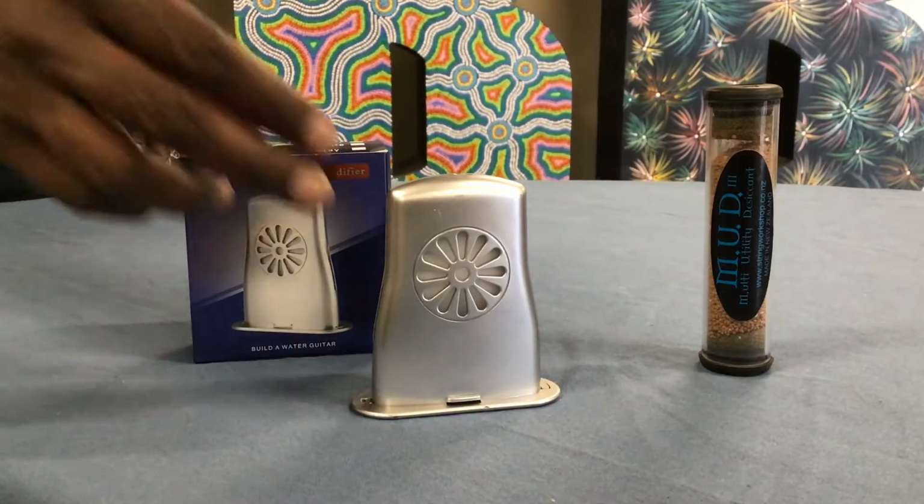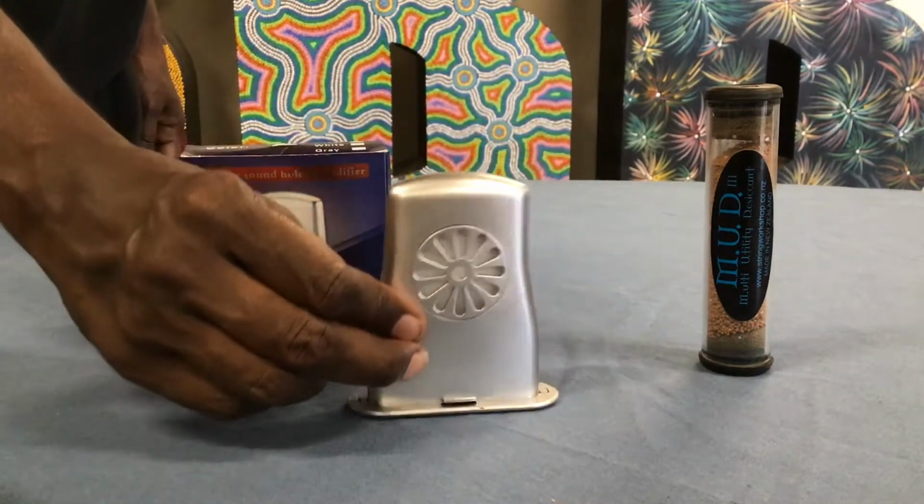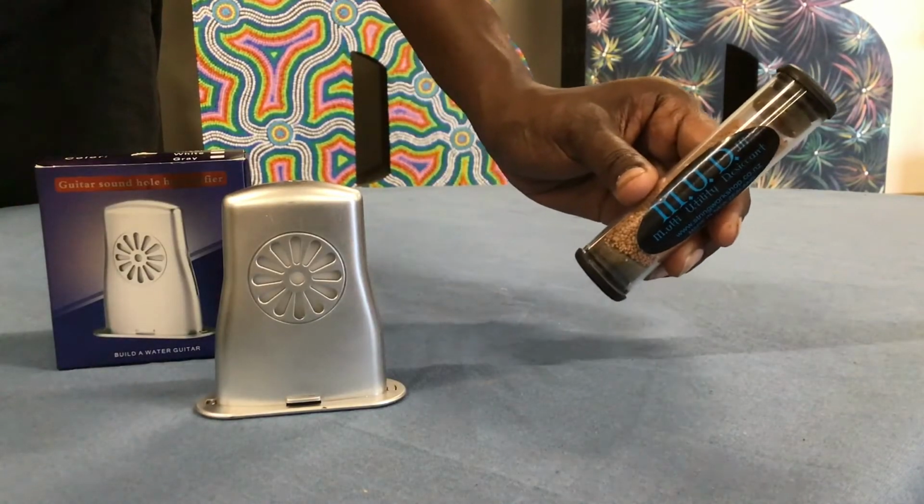If you are in the central desert or dry weather, you can use a humidifier to help the guitar to keep enough moisture in its wood. You can purchase a humidifier from your nearest music store. If you're in the top end or in a humid environment, you can use a dehumidifier to dry the wood out. You can purchase this from your nearest music store.